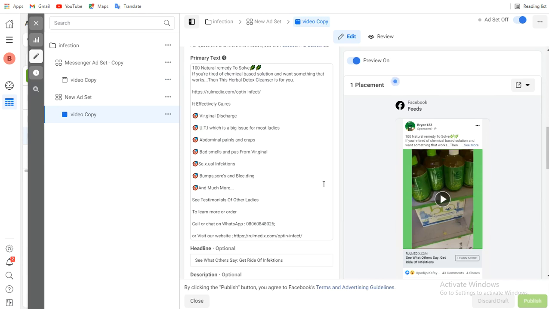So after running this ad, I discovered that for this product in my own region, ladies buy it more, basically because ladies get to detect infection faster than men. If you don't have bumps and sores and all that, ladies get to detect it by itching, pains and all that. So these were the points I used, and if you see, I spelled vagina in another way, I spelled UTI in another way, and you can see this and all that. So I just had to re-strategize and redo my copy in a way that Facebook doesn't know. You get me? And I didn't use the number one best solution and all that.